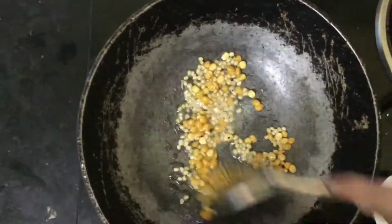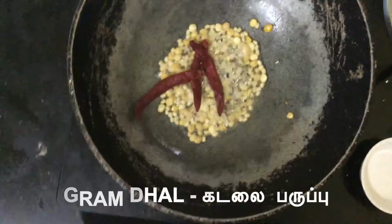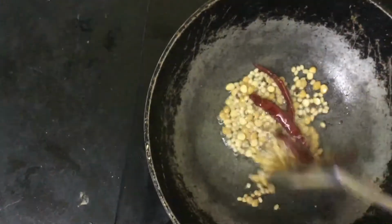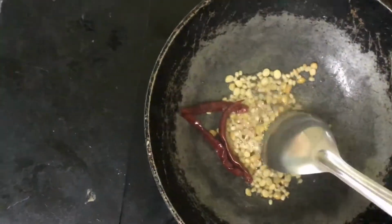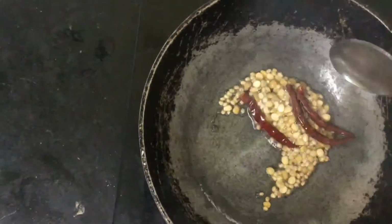After adding gram or chana dal, I am frying it well. Then I am adding 3 red dry chilies. Once the chili gets roasted, I am taking the chili out and keeping it separately.